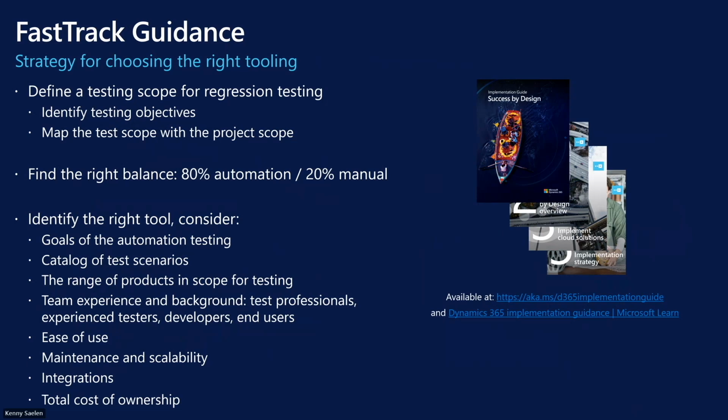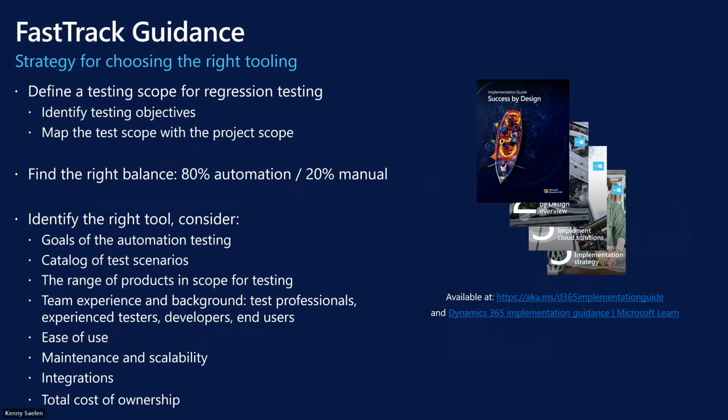And since in the next section, Kenny will be walking us and talking about a specific tool for automated regression testing, let's discuss some of the criteria that we recommend customers and partners to have in mind when choosing a specific tool. There are plenty of tools to choose from, suitable for different kinds of scenarios. Having a comprehensive criteria list is very important to identify the correct one for you.